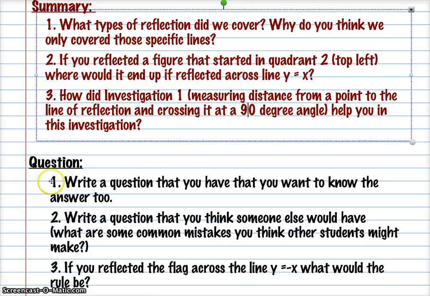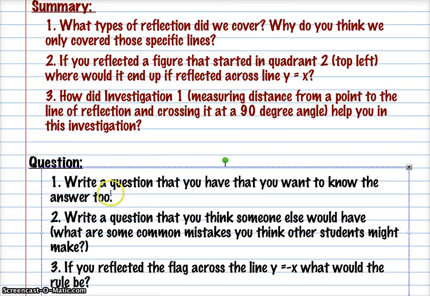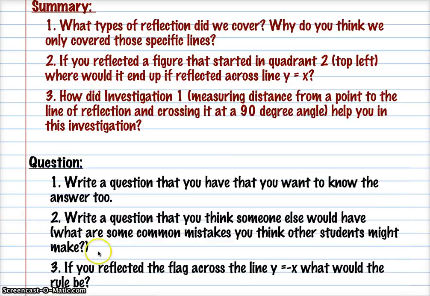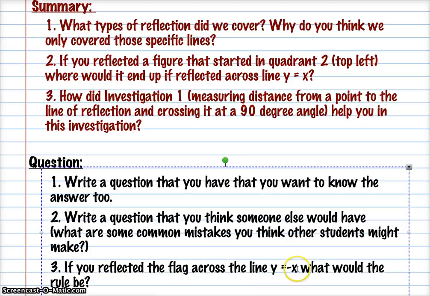And some questions. Again, write some questions that you might have about this section so that we could talk about them in class. Write questions that you think someone else would have, and what are some common mistakes that they might make. Or if you want a challenge question, if you reflected the same flag across the line y equals -x. So this is a different line. You're going to have to graph this line and then reflect it across that line and see what you end up with. How does it change, and how is it related to what we've already covered? Okay, this should all be written in your notebook, ready to go on Thursday.